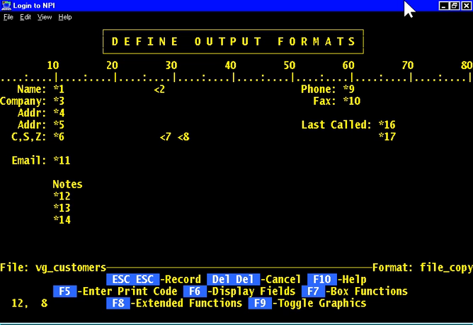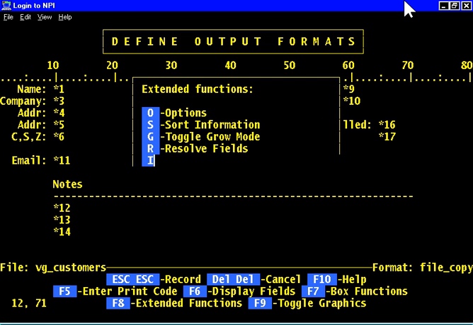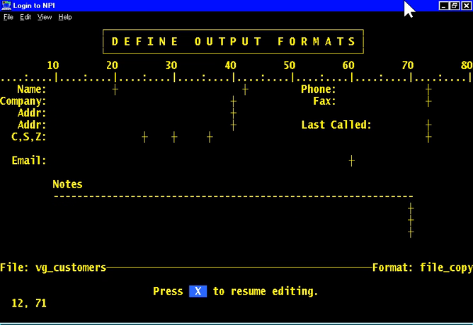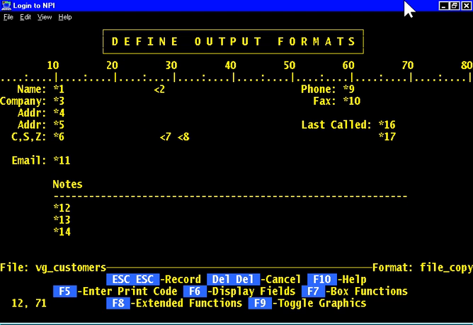And by the way, you see where it says notes. If I really want to, I'm going to F3, push this down. And let's just put some dashed lines, a dashed line across all the way. Let's see how long the notes go. F8 R. Boy, I almost got it right on the spot, didn't I? I'm one too far, because this is really the end of field marker. There's no data there. So I have an extra dash here. I'm going to get rid of it. Now I have a dash line going right over the top of 3 lines of notes.